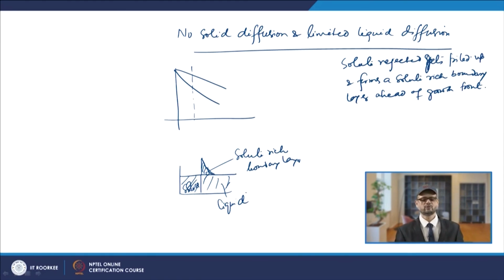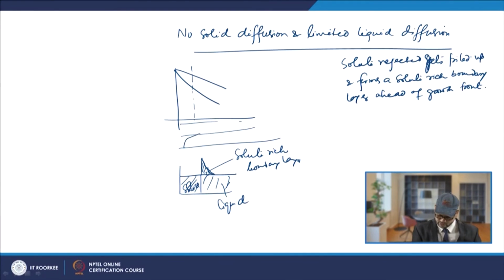So, from K C naught to C naught it will be reaching, and if you see the variation of the K C naught: for the solid part from K C naught to C naught it will reach, and for the liquid part C naught to C naught by K it will reach, and this way ultimately it will move, and in the end this will come to C naught in this case for solid.